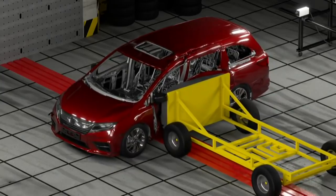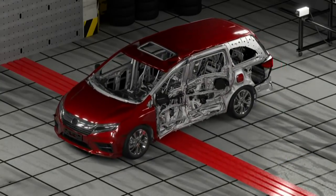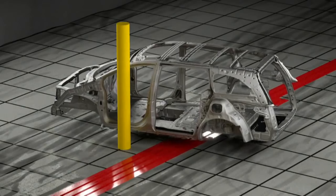Great. But you still build the physical prototype. We still do on a certain level. It's not as extensive as it has been in the past. We are confident enough in decisions to make some mass production tools, or a lot of mass production tools, with our CAE. But of course, we're also going to check the car and make sure that it meets our intention before we ever sell it to the customer.